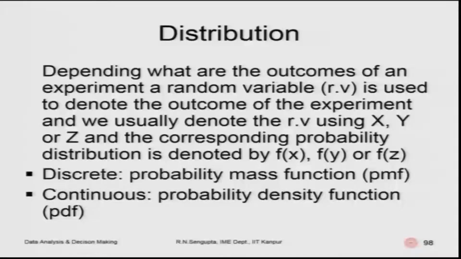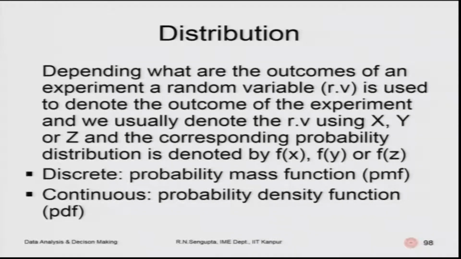Now further on, what we will consider is a little bit different. We will consider different types of distributions, and we will come to the uses of distributions in different general examples. Depending on the outcome of an experiment, we will have a random variable to denote what is the actual thing we are going to study and learn. We will consider that to be random, because we do not know what the outcome of the experiment we are trying to study will be.